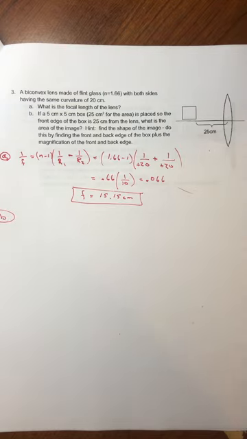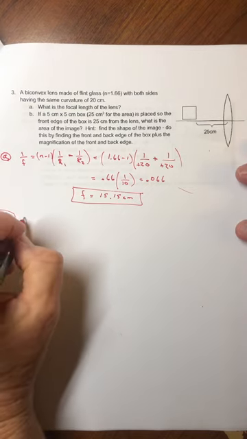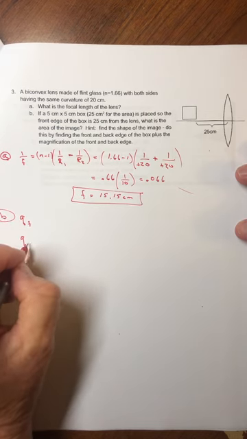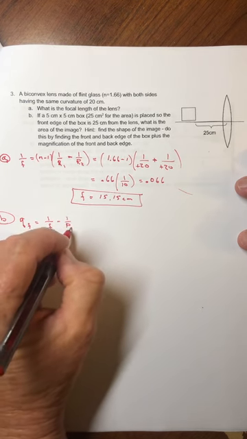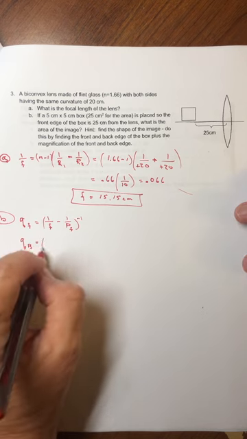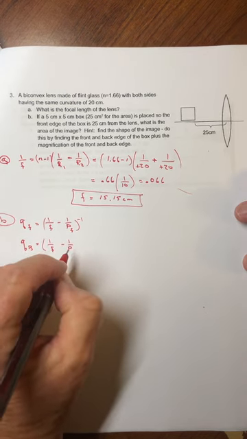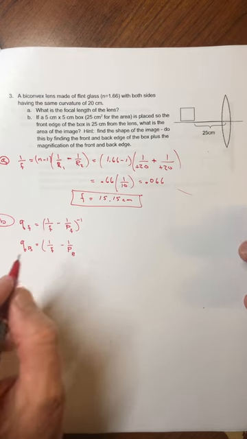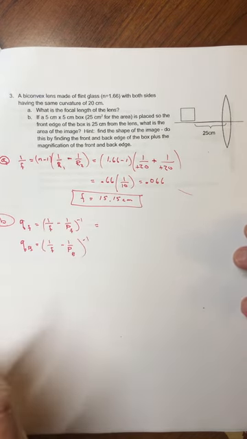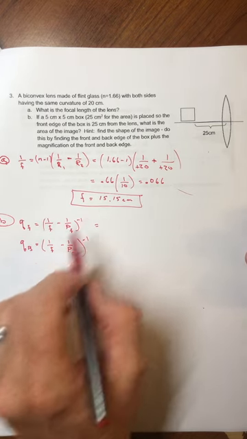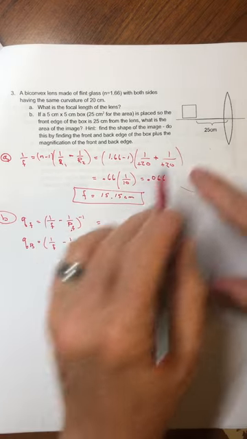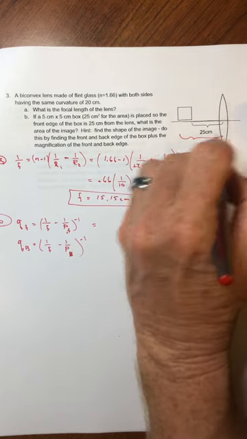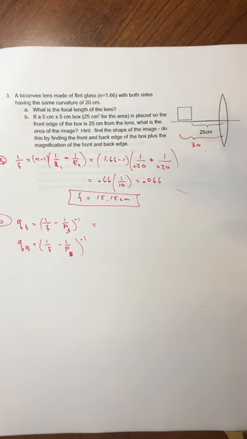And so maybe I'll use an F for front and B for back. And so let's find Q of the front and Q of the back. And so this will be 1 over F minus 1 over P front, and then reciprocate. And this will be 1 over F minus 1 over P, and this time the object will be the back of the box, and then reciprocate. And, of course, the focal length we just did. The front of the box, we're told, is 25. That means the back of the box is 30. And so let me keep that in mind as I do my calculation right here.